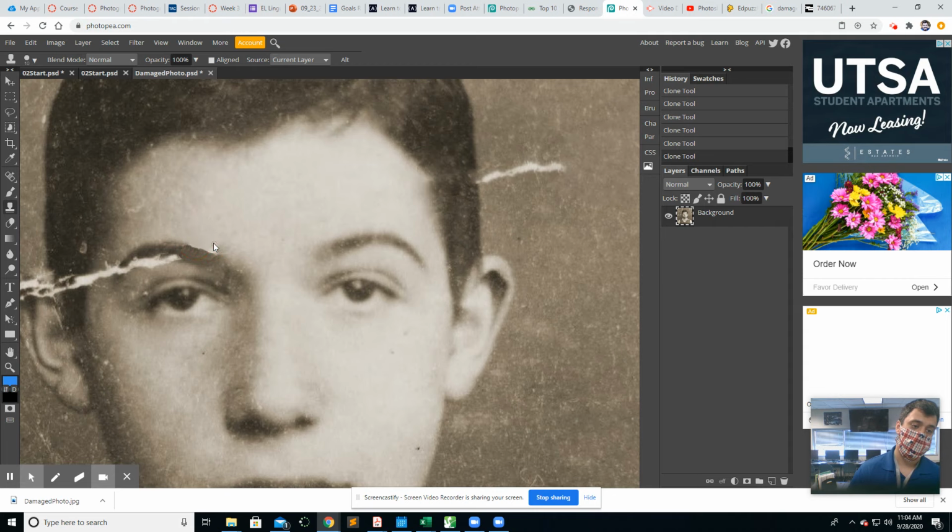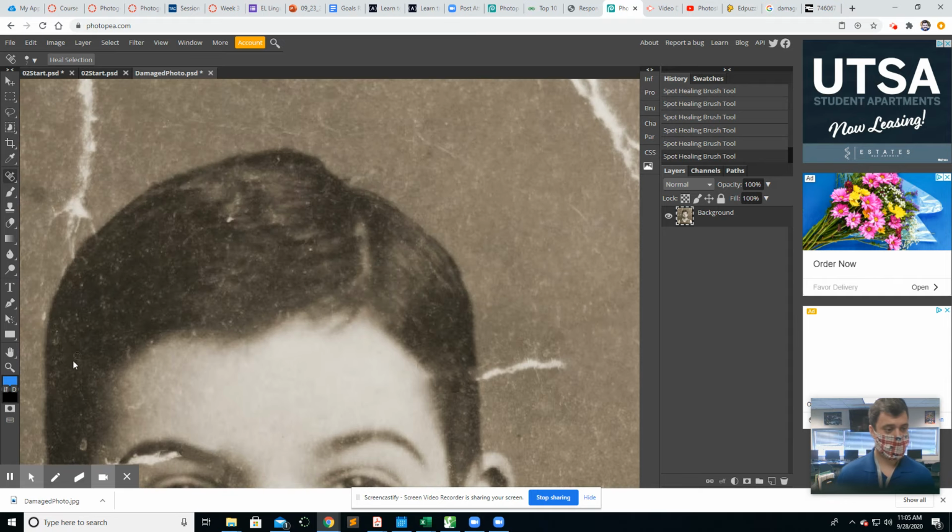Okay, so I'm just doing that. And you notice I'll stamp and then I'll come back and do some more. I'll stamp and I'll come back and do some more. All right, now the healing tool will come here and kind of just clean some of this up like that. See how that blended too bad there? So what you got to do here is kind of make it smaller and just do a small blend. Okay, and if it doesn't look quite the way you want, you can always go back through and make it look a little better like that. His eyebrow probably doesn't look like that. So I'll probably need to go back through, but I'm just showing you guys some quick examples here.